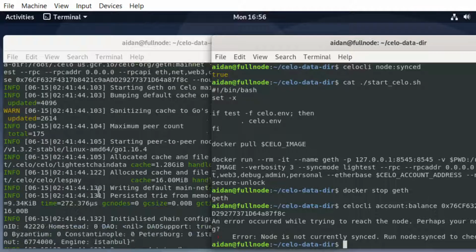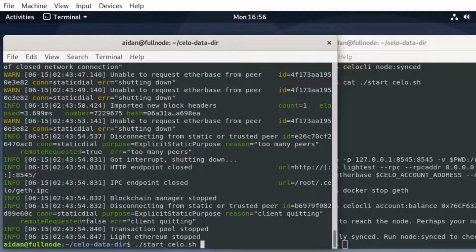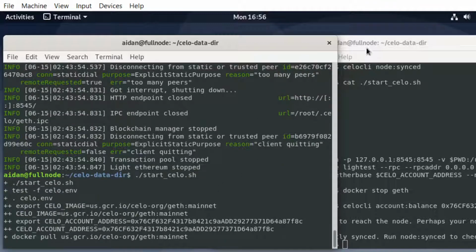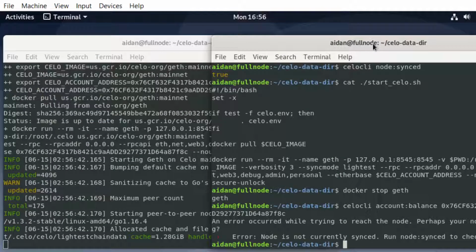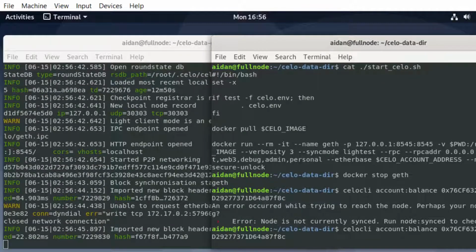Okay, so the reason it gave me that is because the light client is not running. Okay, so if I run the light client, then do this.